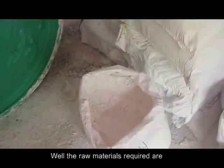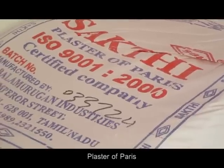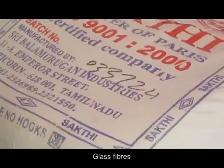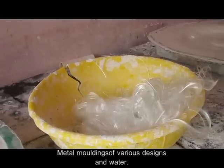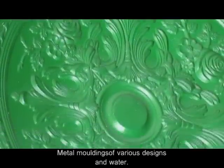Well, the raw materials required are white cement, plaster of Paris, glass fibers, metal moldings of various designs, and the water.